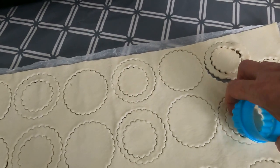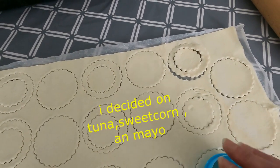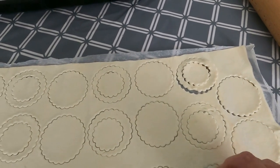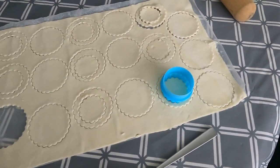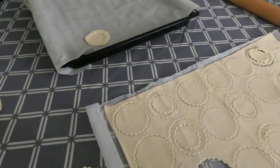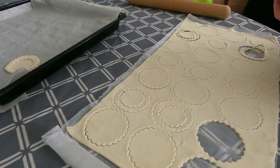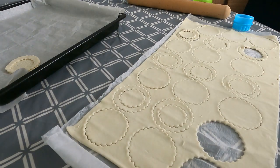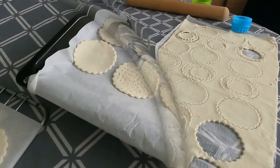What I'm going to do is fill them. I like the tuna mayonnaise with cucumber, and I do like egg mayonnaise as well in them. I think they're good for a little party. Fills the plates. So there we go. I'll show you in a bit.